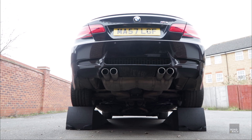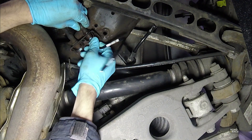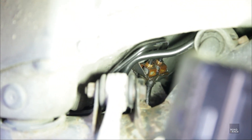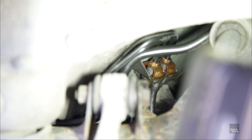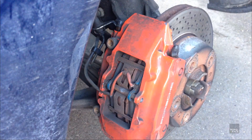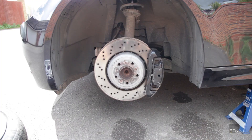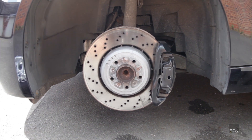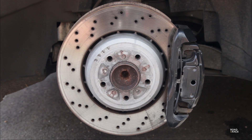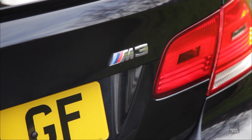With the car still on ramps it was time to fit the new brake hard lines — here you'll see me connecting them to the old brake hoses. After putting the car on stands and removing the wheels it was time to change the brake pads. What surprised me is that unlike the Boxster which used a 4 piston caliper, BMW have stuck with a single piston design — it's a big piston, slightly enlarged from a standard BMW 3 series, but still I would have thought a performance car like this would demand a brake caliper with more pistons. I guess BMW's M division know what they're doing, so I'll find out on the track soon enough.